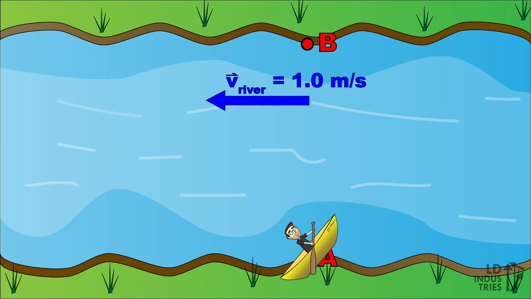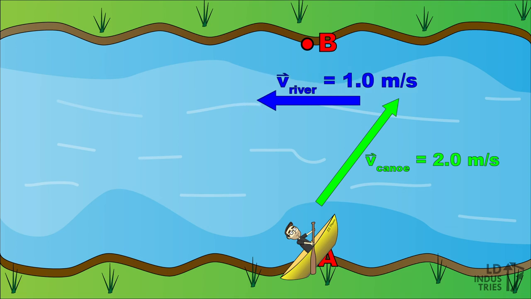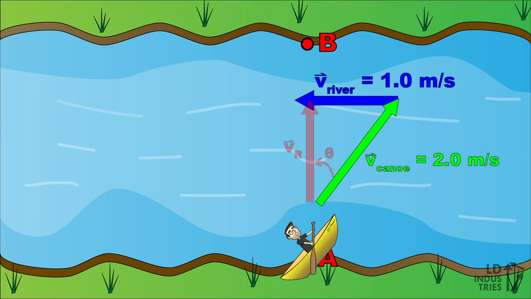We can draw that out with another vector diagram. This time, the velocity of the canoe is the diagonal vector, and it's aimed a bit to the east into the current. These two vectors are still components, and they're still tip-to-tail, even though it's kind of weird that the green canoe velocity component ends up being the diagonal. The resultant, our overall direction of motion, will still be tip-to-tip tail-to-tail with the other two components, and will point straight north.